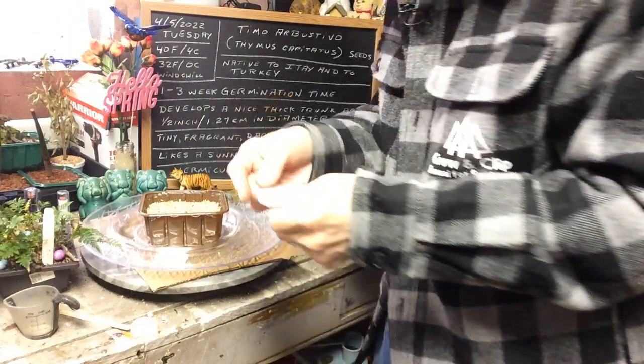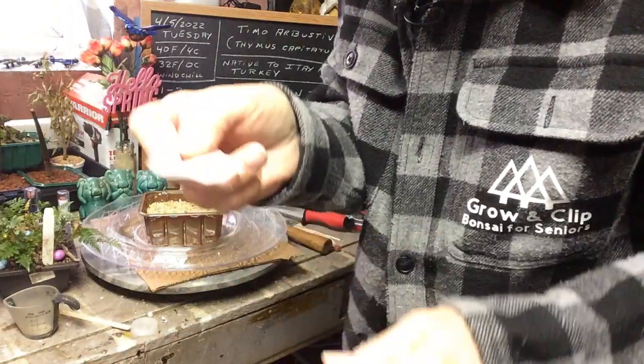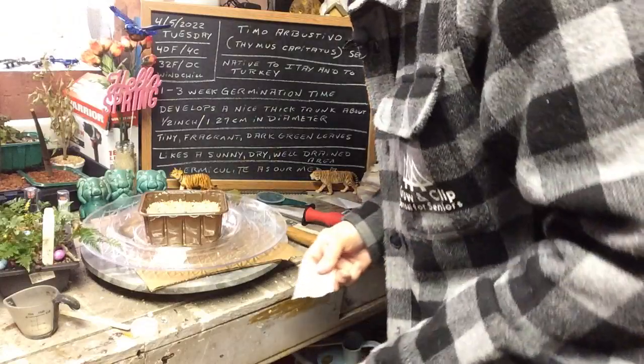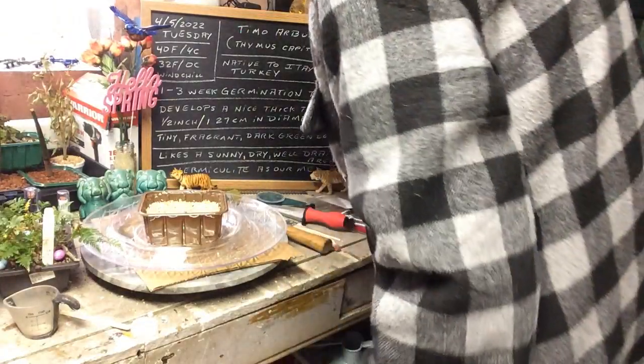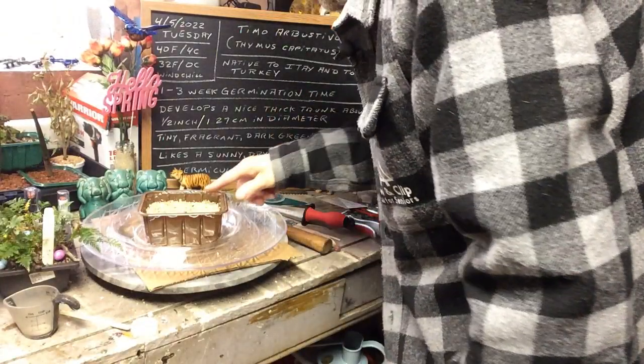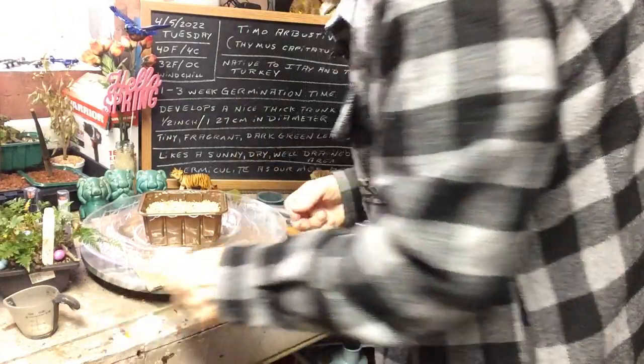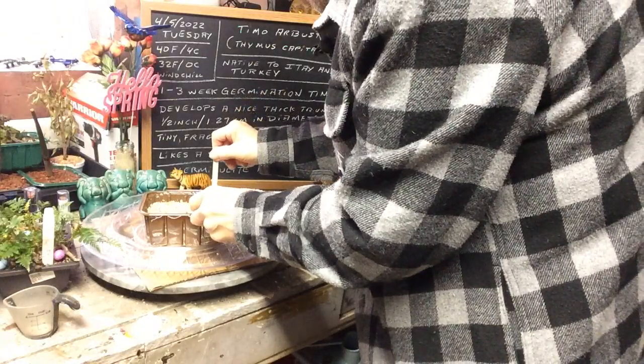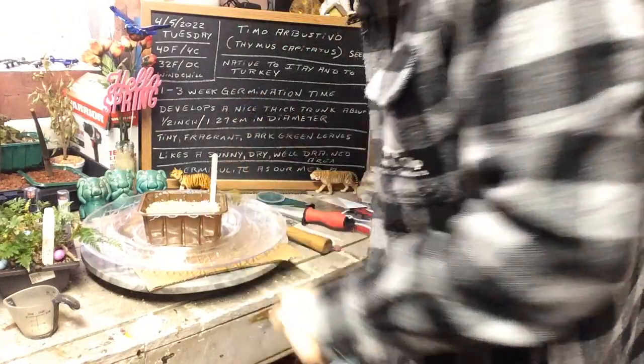Just be careful with the tiny seeds. I could have just probably used a paper like this and just sprinkle them in, but that's all you can do. If you don't have a seed spreader, just use the paper that it comes in. And then we'll take our marker, stick it in the corner, and we'll see what comes up out of it.